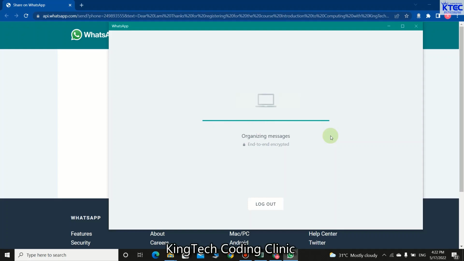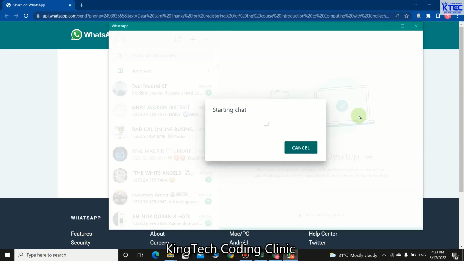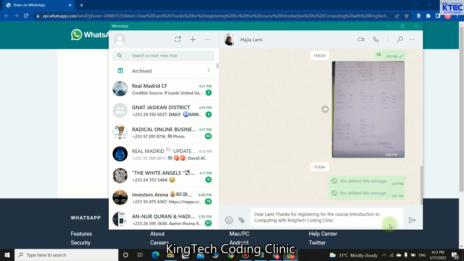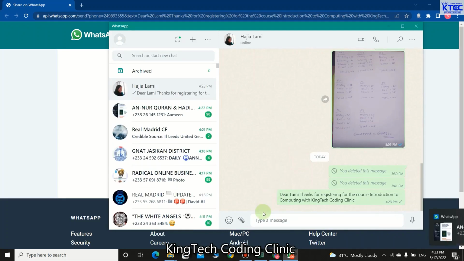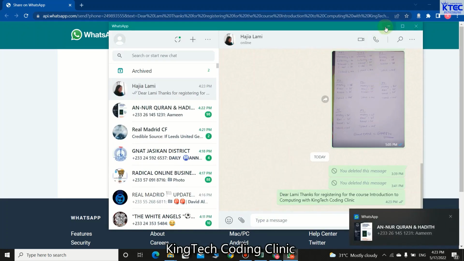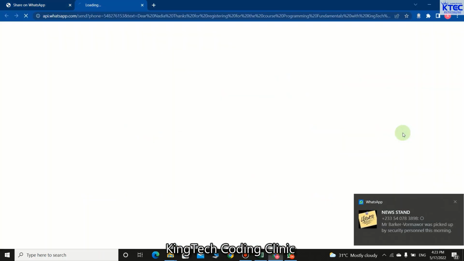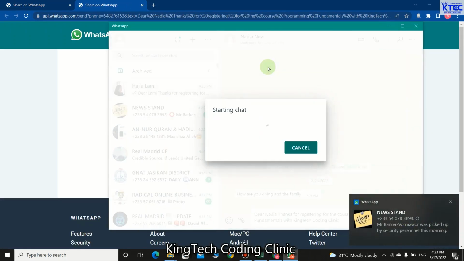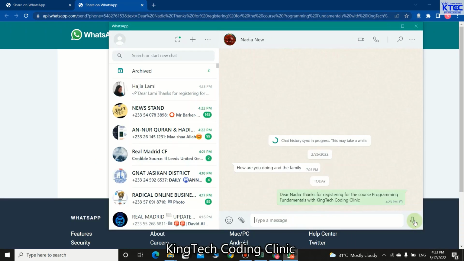It will just launch WhatsApp and then direct you to send the message. So from here, let's see how it goes. It's just logging in. This is the message here. Quickly you can just go ahead and click on send, and then the message is sent to the recipient. You can equally just minimize it once again. To send to the next person, you just come here and click on this quickly to launch again. Open WhatsApp, it's already open, and then it will launch to the next person, and you just click on send, and it will be sent to the person.